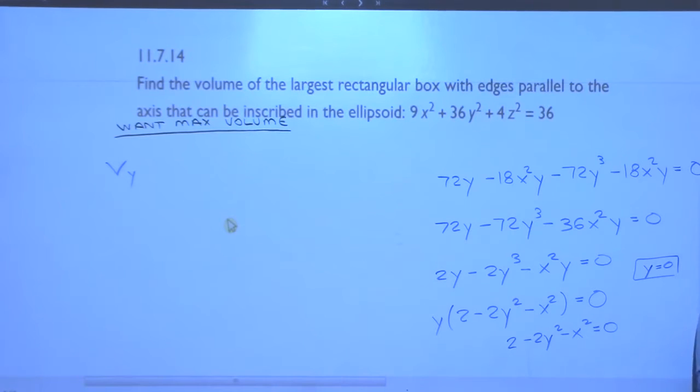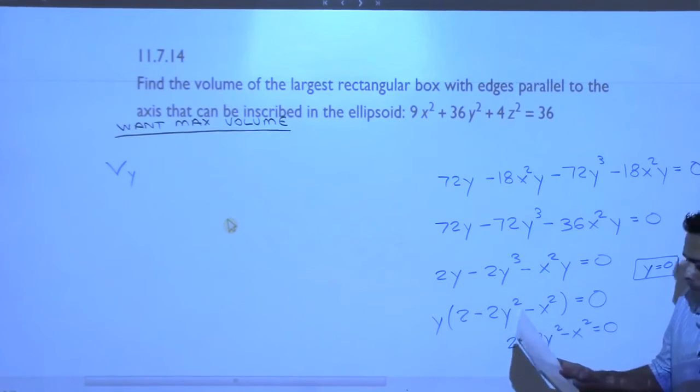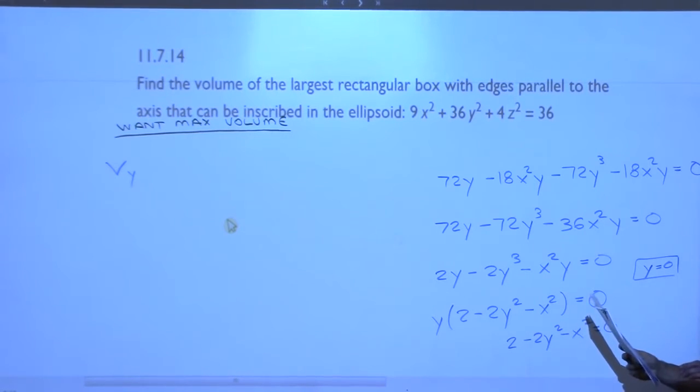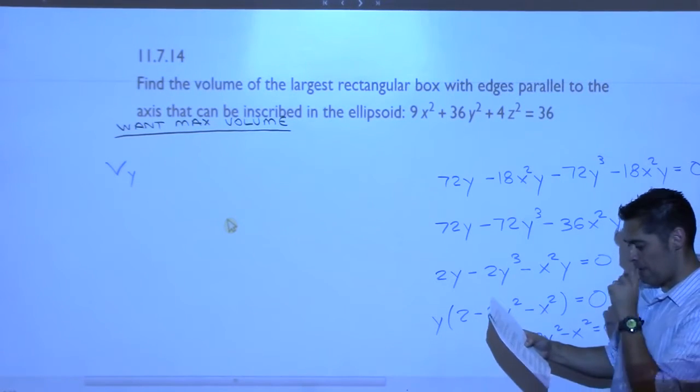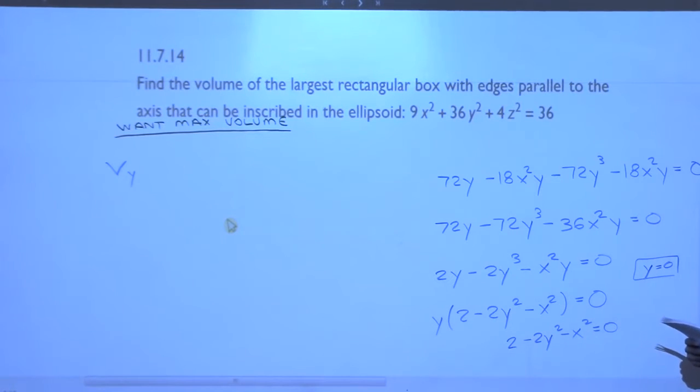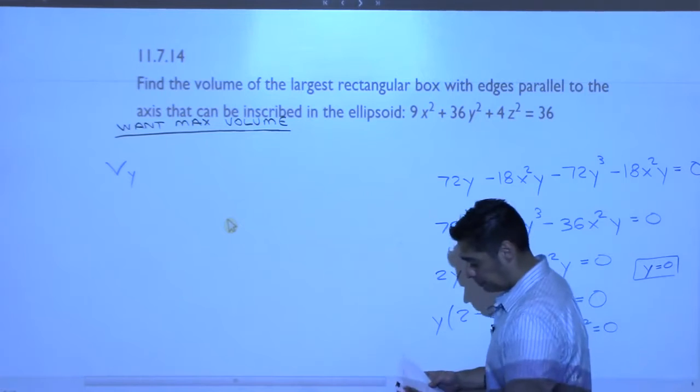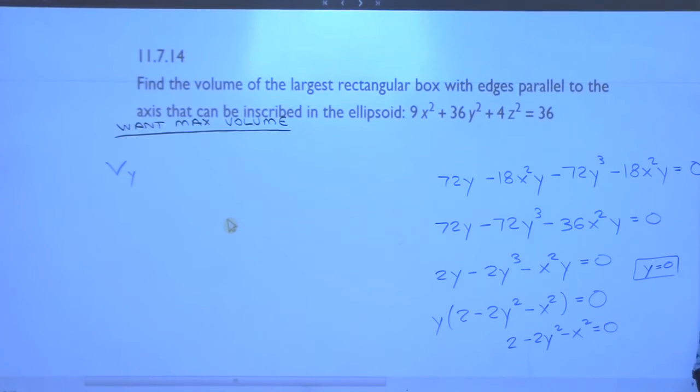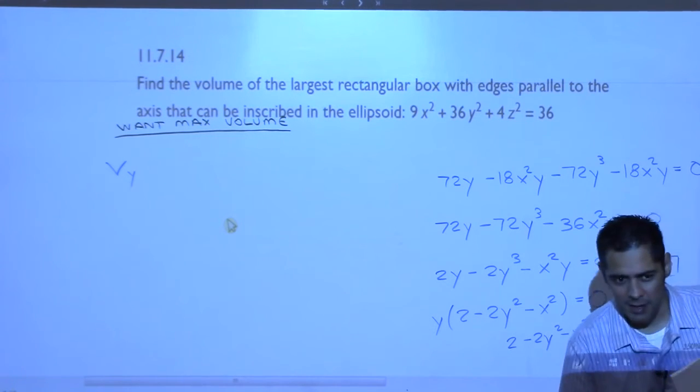You should be able to do everything on this mini exam. I'm sorry, I take that back. You should only be able to do up through number 4 right now. There's 8 problems. You should only be able to do up through 4. Numbers 5, 6, 7, and 8 all require some stuff from Lagrange multipliers, which is the next section, which I will start on Monday. Remember, Lagrange will not be on the test. So everything we've done up to this point, right here, that's what's going to be on the exam. Cut off right here.